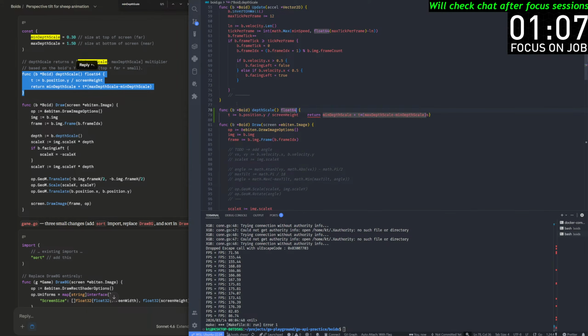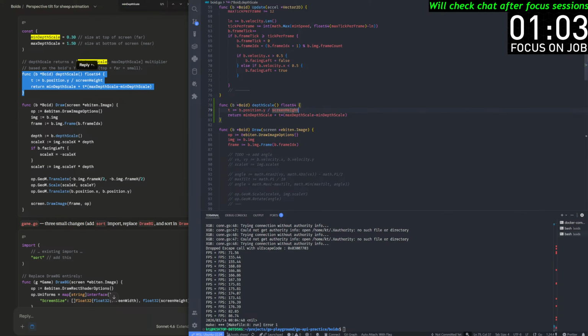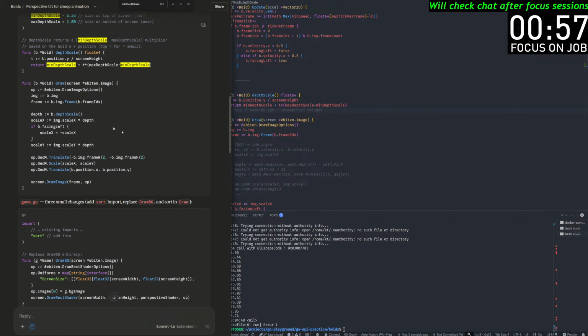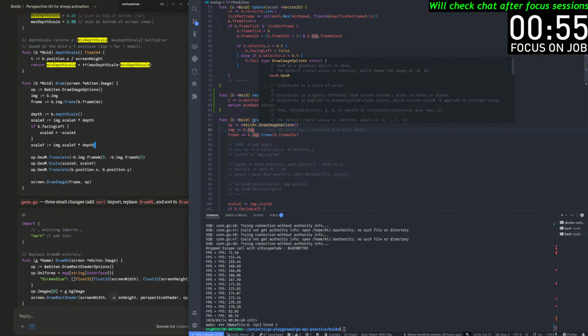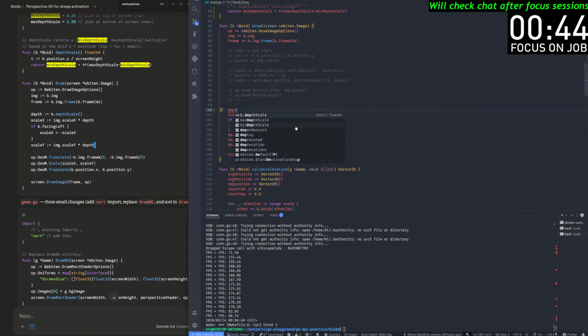But overall, the idea, right? What is going on? That we are scaling everything, smaller, larger. So what are we changing in the draw frame? We're getting frame, right, scale X. We are scaling. Now we're getting depths.